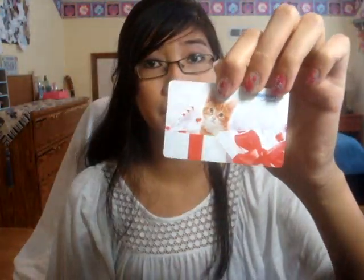I used this one for probably a good 6 months. I love this one. It has a loaded sticker on it. Ooh, and there's a fee on the Walmart gift card. So cute. This is what I hate.